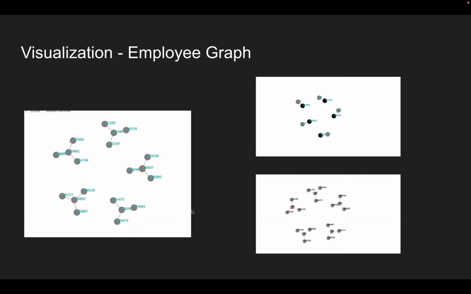The picture on the left side is the manager to employee. We can see that one manager leads 3 employees in one group. Because we only have limited data, it's not a complicated image. And the picture on the top right is a manager to group. We can see that it is a one-to-one relationship between the manager and the team. And the picture on the bottom right is the group to employee that shows one group has 3 employees.